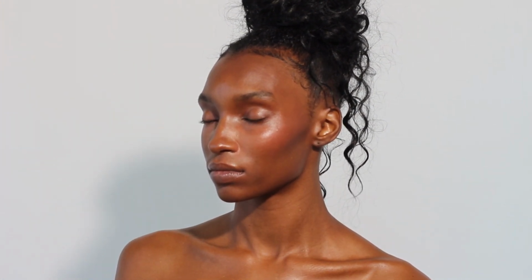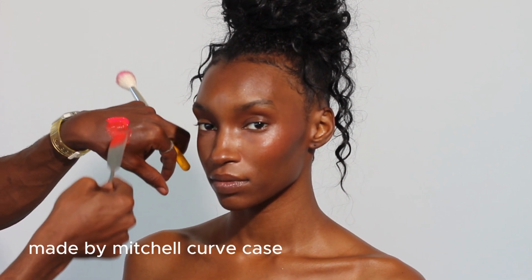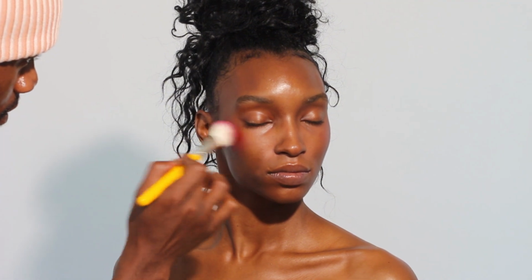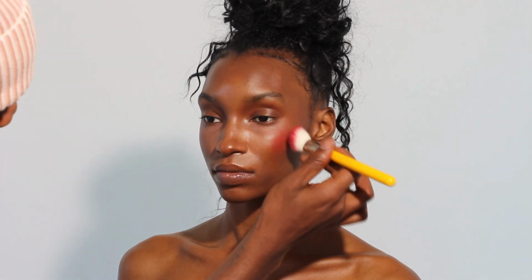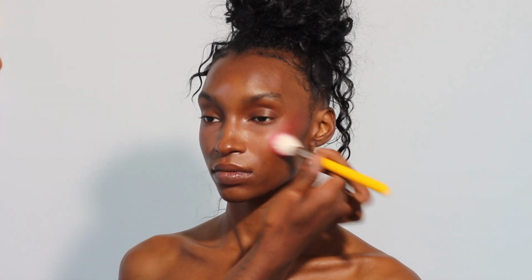And yeah, so you guys see how it's a great, beautiful, natural flush. If I wanted more of a natural vibe, this looks absolutely beautiful. Shout outs to Milk Makeup, by the way. But I want a little bit more payoff, so we're gonna go in with the Made by Mitchell. This is his curve case, I believe, maybe the second one for medium to deep complexions. I could be wrong, don't quote me, or the deeper one.